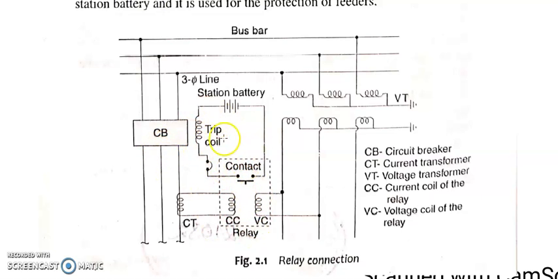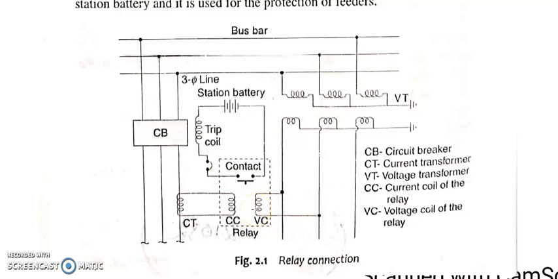And again this is the functioning of the circuit breaker. The trip coil is required, and this is the voltage transformer. You can see it is connected in the star form. And the same thing, you know that already, that the voltage transformer will reduce the high voltage to the low voltage. Okay, and the same thing is connected to the voltage coil of the relay.